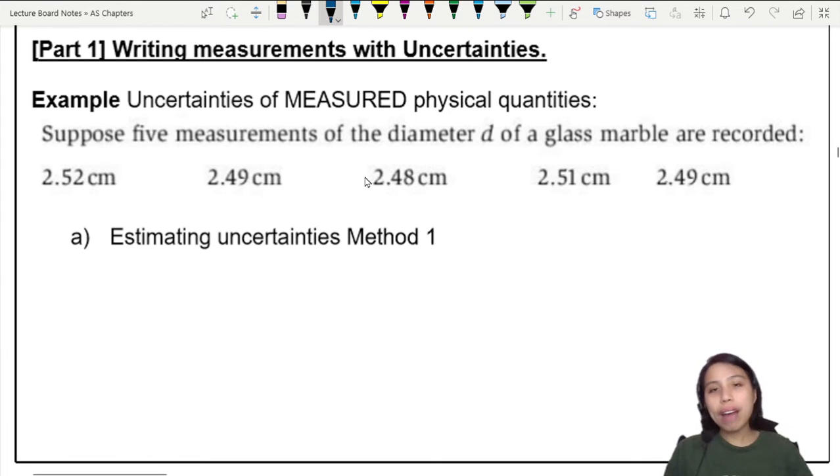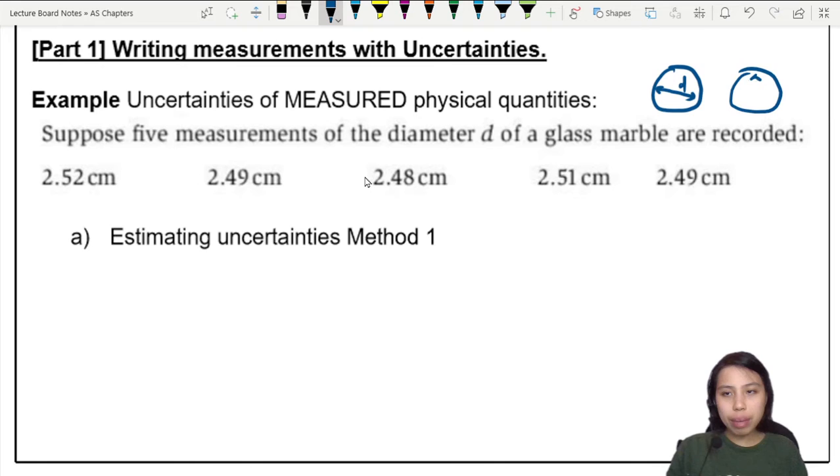The number one method, if you have many readings of the same thing, such as a marble, you say, oh, I take diameter here, I think that's the middle, then I do another time, I measure here, I do another time, I measure here, I do another time, I measure here. It's hard to know exactly what the diameter is. So if you have five values here, we are going to take half the range of the method. So the uncertainty in D, I use a triangle, the delta to show uncertainty, will be half the range.